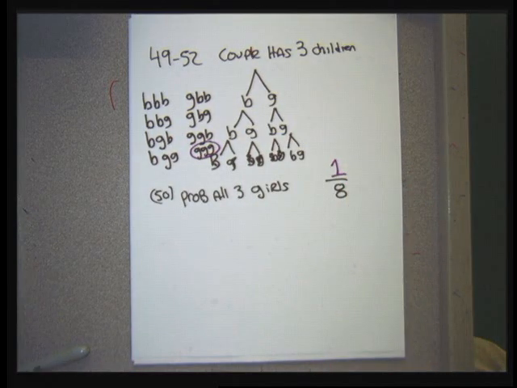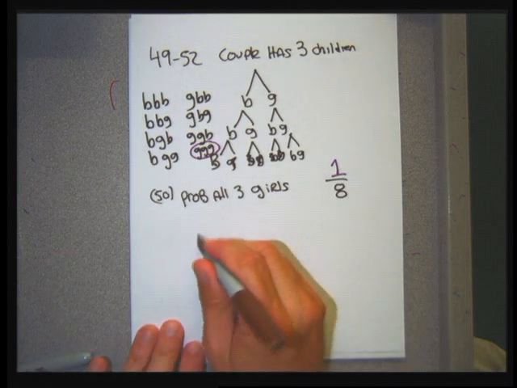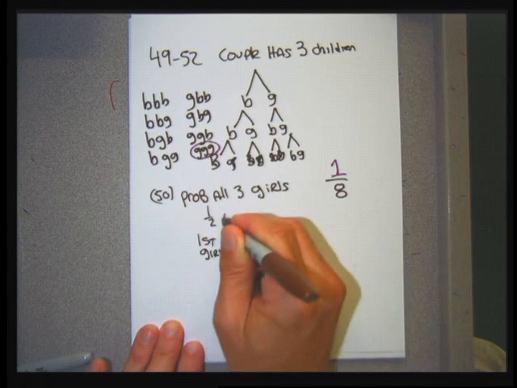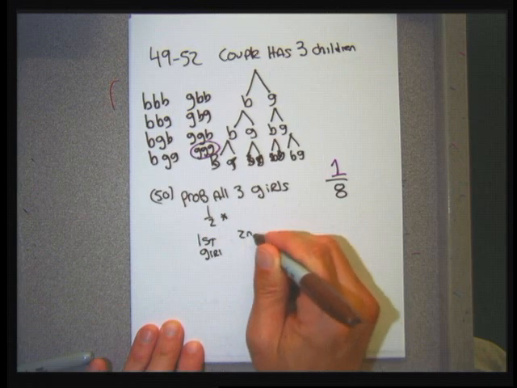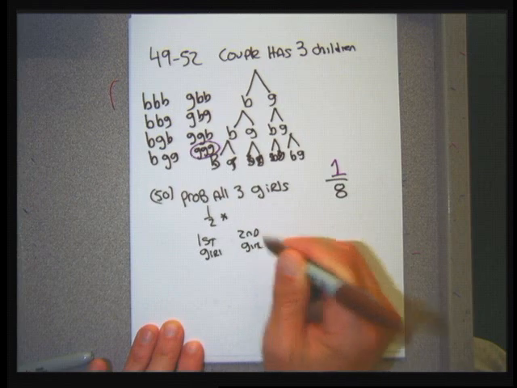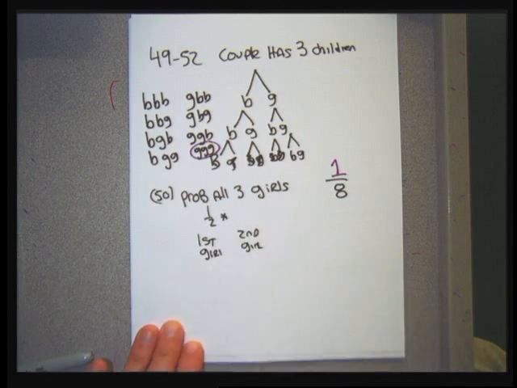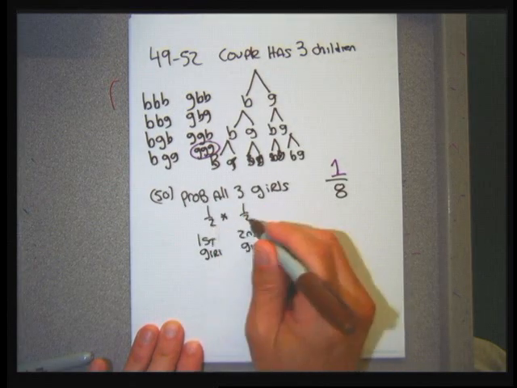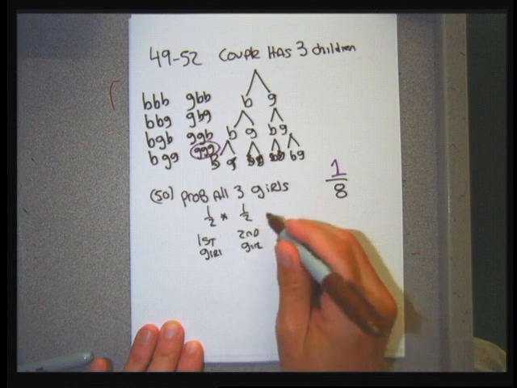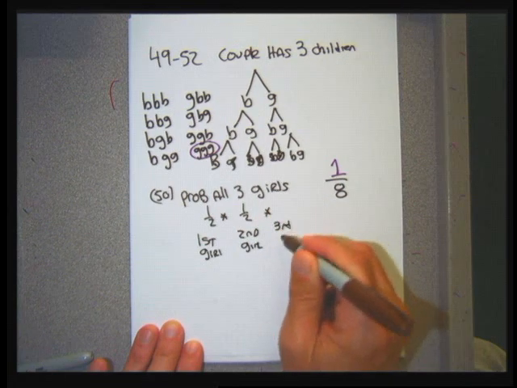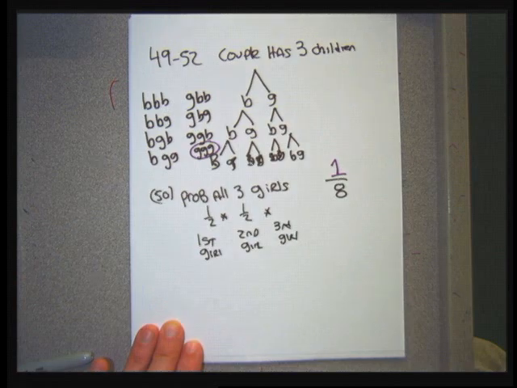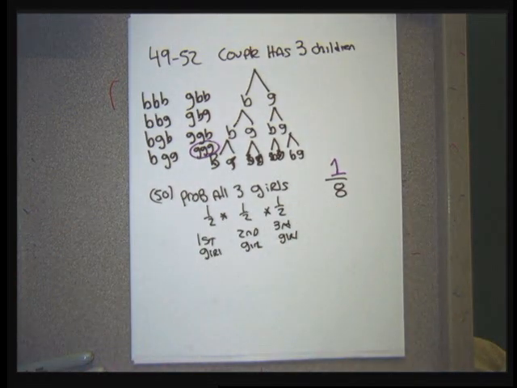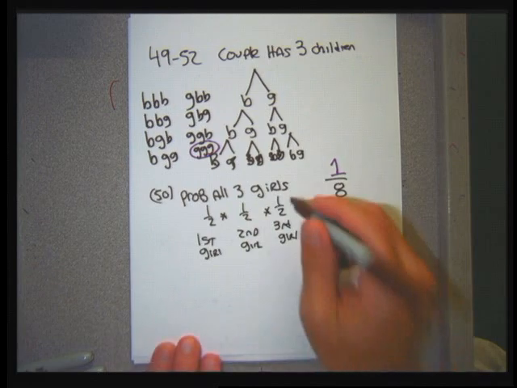To do the formula approach to get this 1 in 8, the probability that my first child is a girl, we'll say it's a 50-50 chance, 1 in 2. The probability that the second child is a girl, the independence means the probability of a girl is 1 in 2 every time. If it wasn't independent, then the probability of getting a girl might be higher or lower if you had a girl for your first kid. But that's not something that we're going to horribly worry about. So the probability of getting a girl on the first time is 1 in 2. The probability of getting a girl on the second is 1 in 2. The probability of getting a girl on the third is 1 in 2.